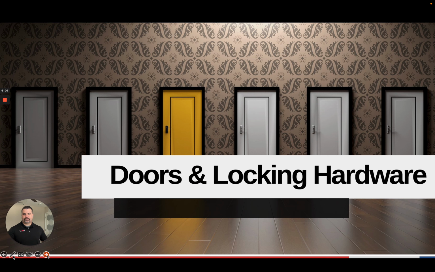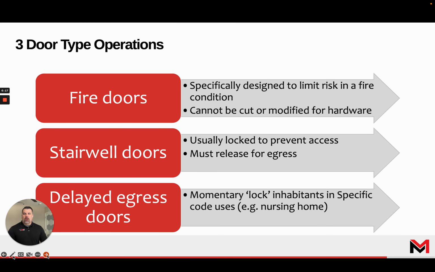be helpful. So the next piece that we'll talk about is doors and the locking hardware associated with them. There's a variety of doors that exist inside of a facility, but there's a couple of key names that would be important to understand. For the purposes of this video, we won't go into a ton of detail about each one of these, but understand that these three door types require some sort of special treatment and will need to be understood with the AHJ, the authority having jurisdiction. That could be your fire marshal or a local code entity. And oftentimes you'll have a manufacturer or a security integrator involved to help navigate this conversation.